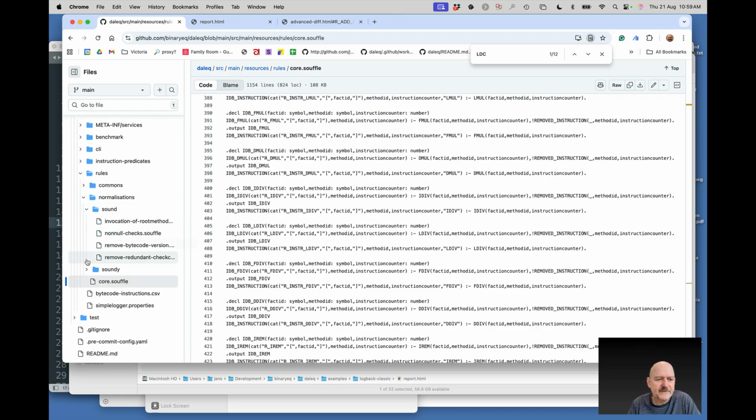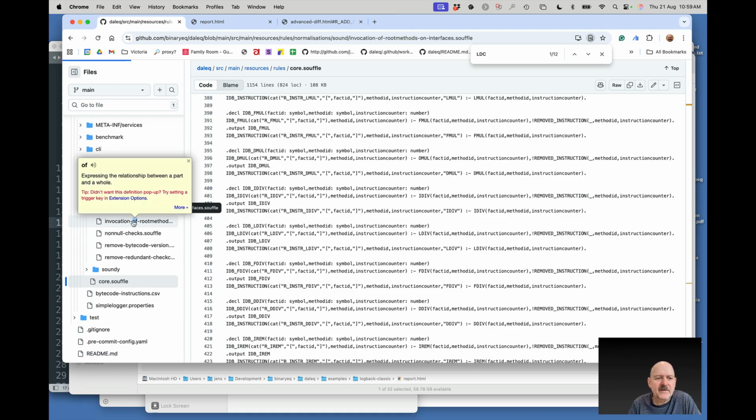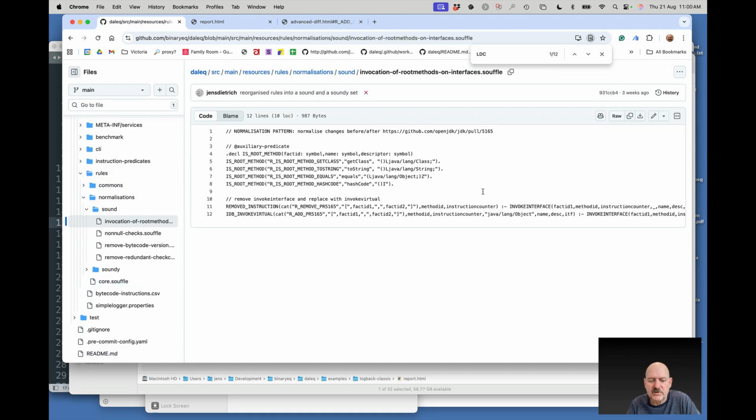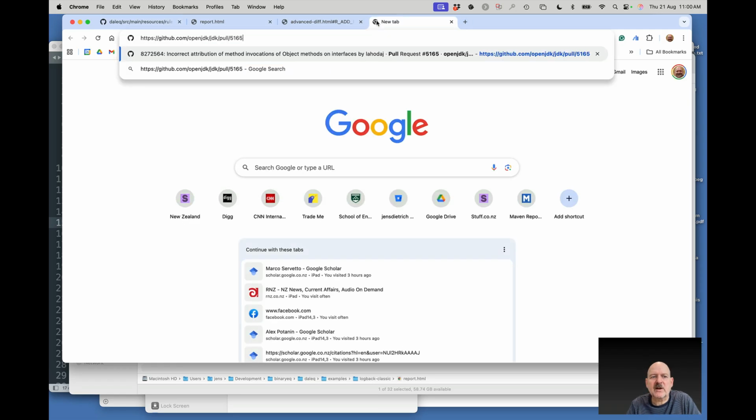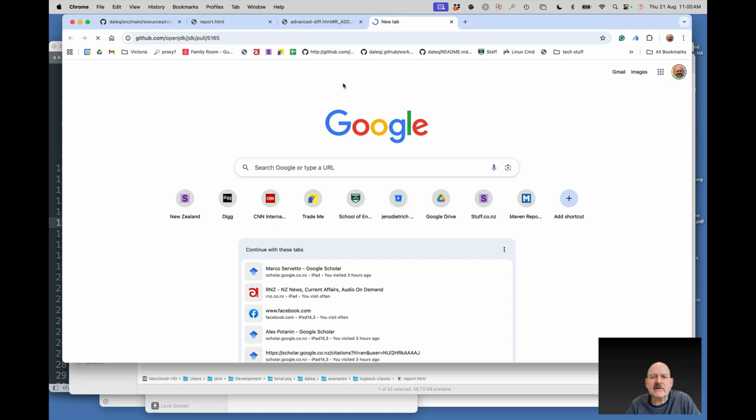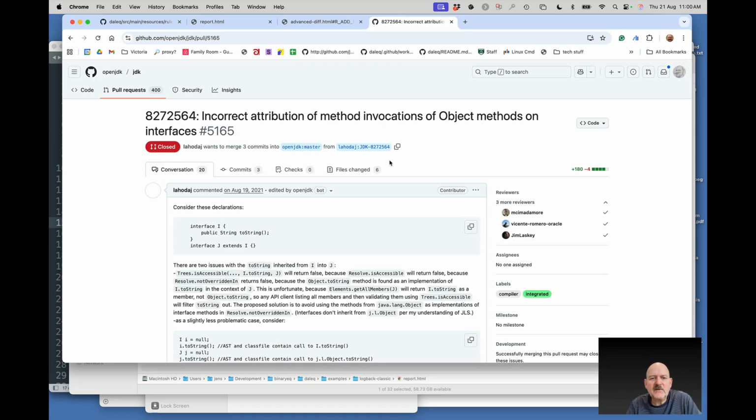Let me have a quick look at the rules here. Those custom rules are also defined here in our rules folder. On top of the rule definition of this particular rule, we have a reference to this URL. If you open this in the browser, you find a discussion and some commits on changes that were done to the Java compiler.